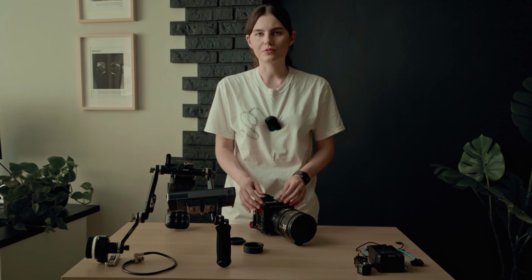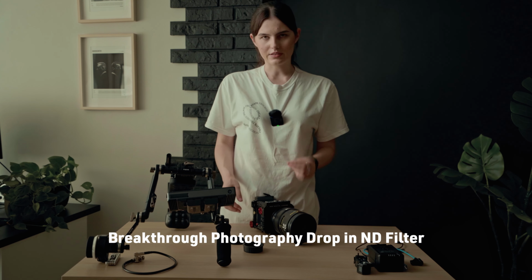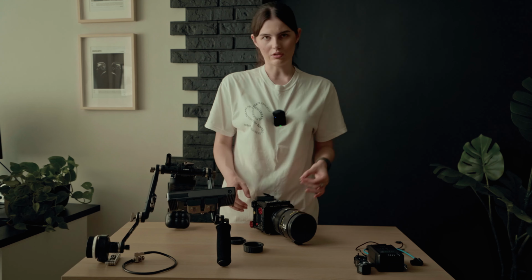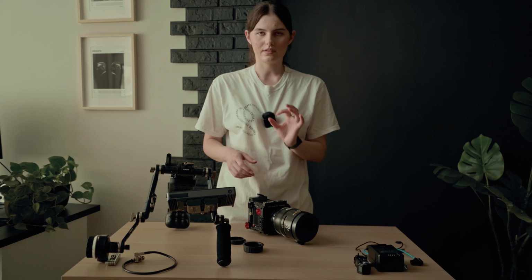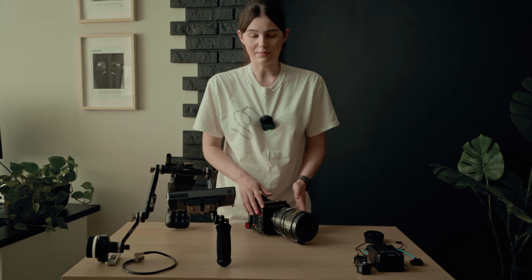I've noticed two other products that I'm currently eyeing. One is the Mofash Poco, which is PL to RF and has an internal ND. And the other one, I'm just going to put the name of it here since I forgot, is a separate filter. So you can use this adapter, but just change the filter. I'm thinking that either one of those could be a bit better than the glass itself, but it works. I mean, it works. And if you're so worried about it, you can just use a matte box.